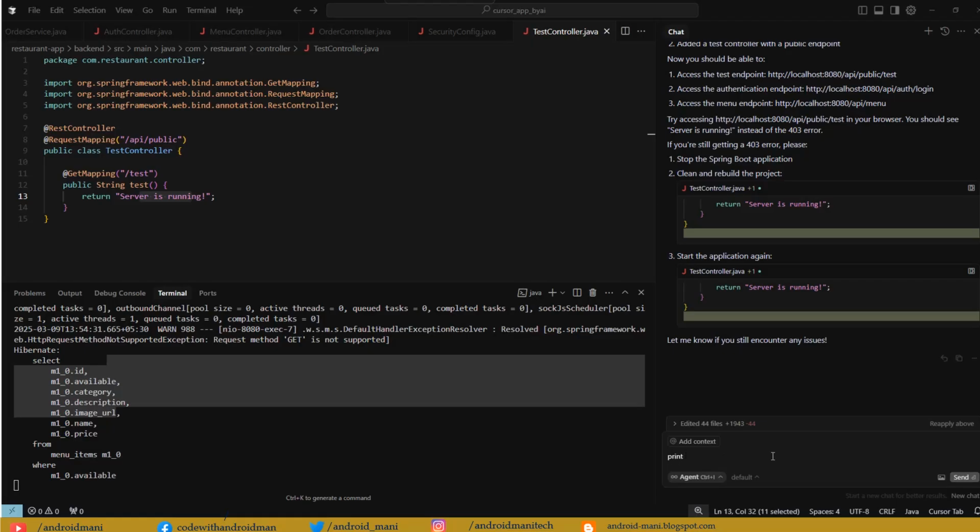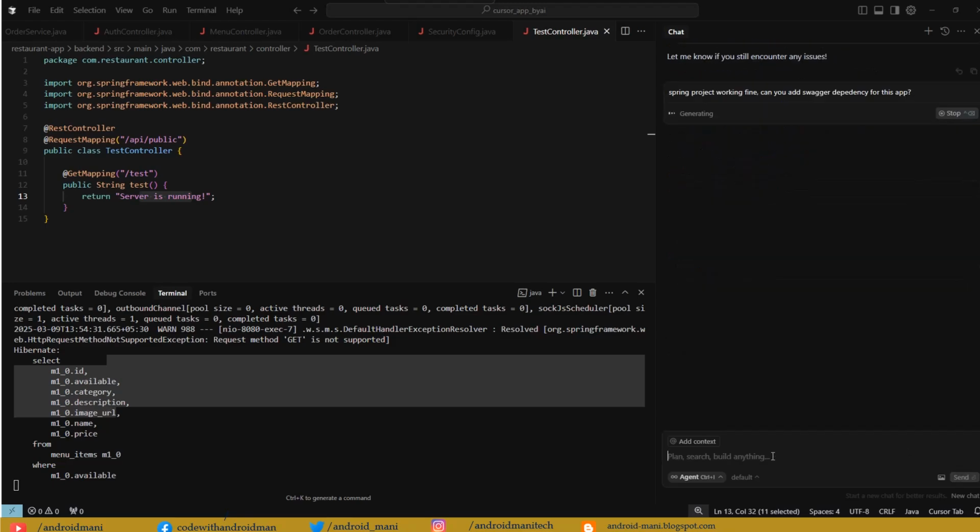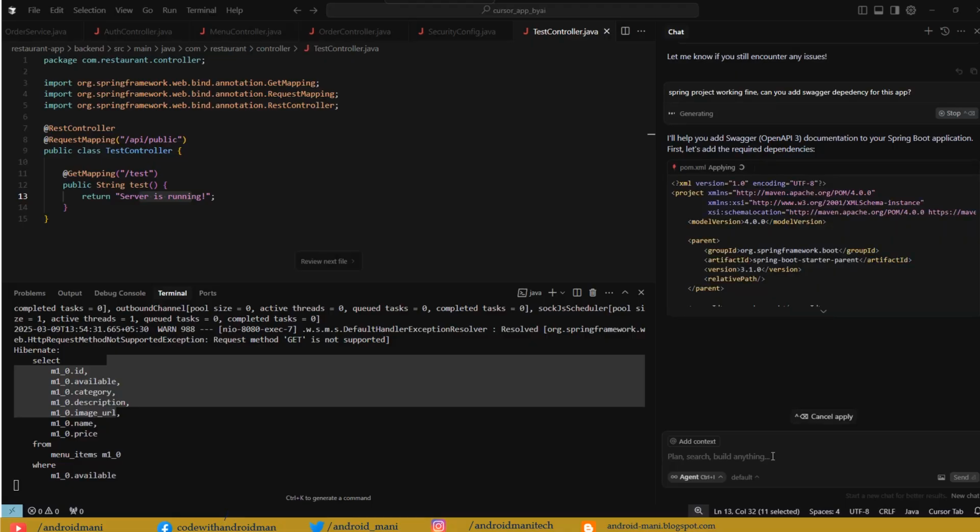Some controllers and endpoints can't be tested manually, so I'm going to integrate the Swagger dependency for API documentation. I will inform Cursor AI to add Swagger to this project. Good, it has added the required changes to the developer documentation for our project.